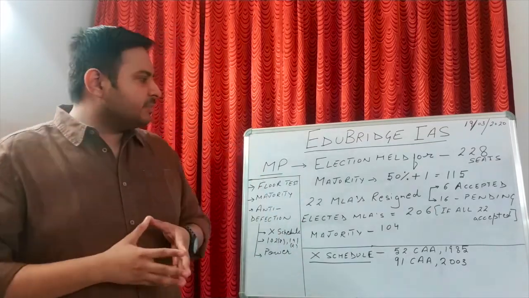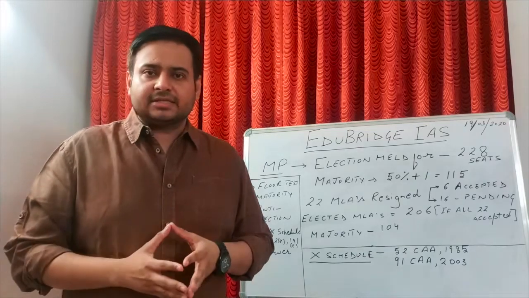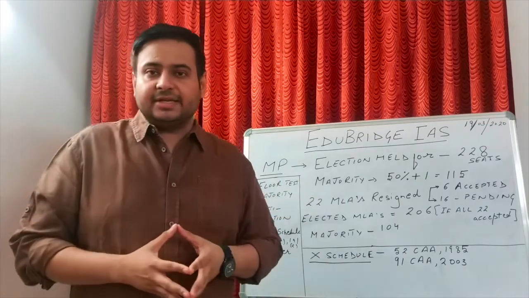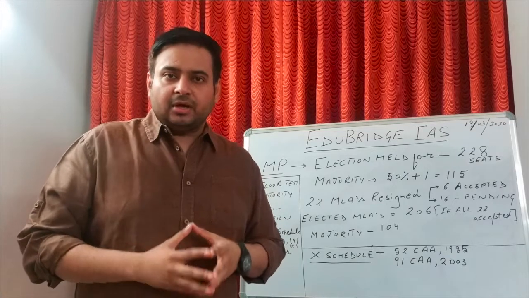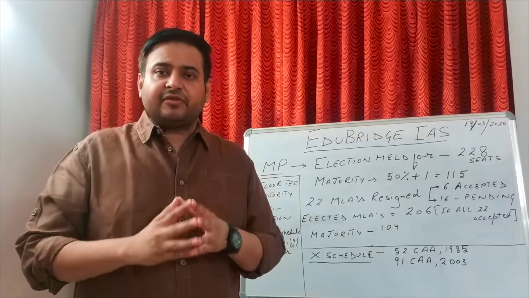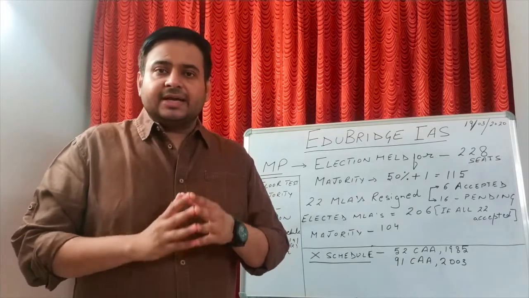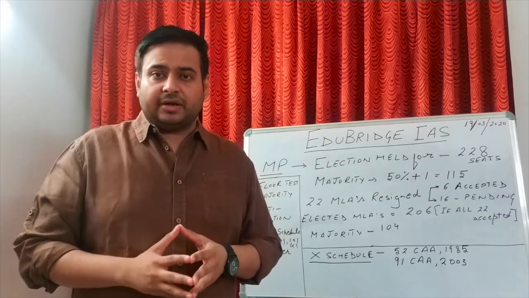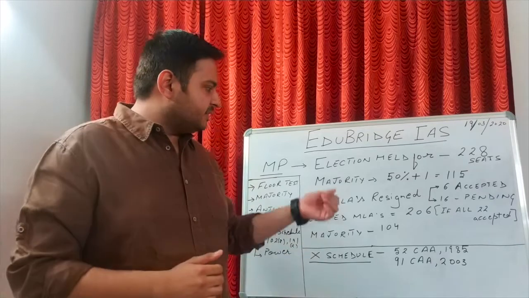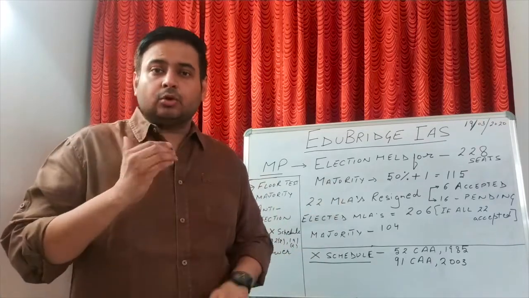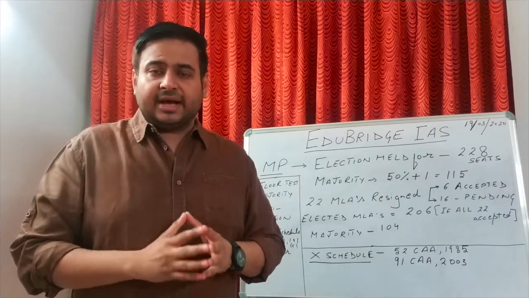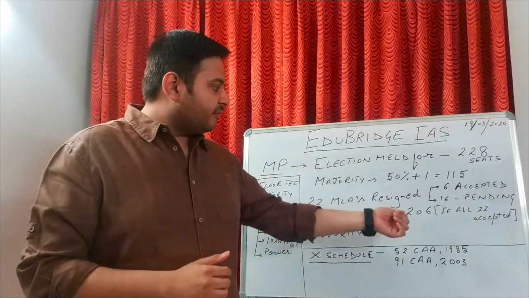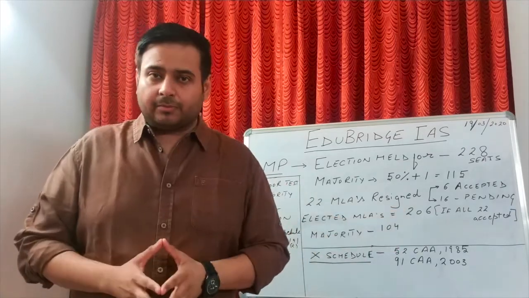Now, from the UPSC point of view, I believe the UPSC may ask which type of majority is needed in order to form a government. So, the majority that they need is 50% plus 1 of the then membership. I am repeating, it is 50% plus 1 of the then membership. It means if the resignation is accepted, then the total membership of the house will be considered as 206, and it will be 50% plus 1, that is 104.